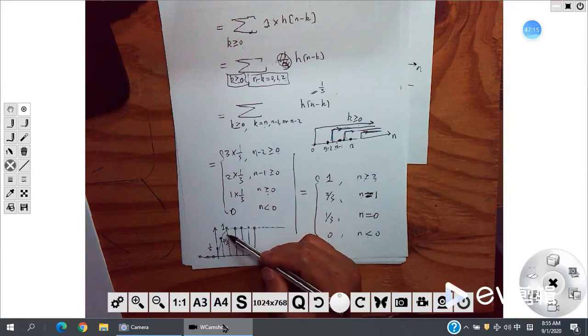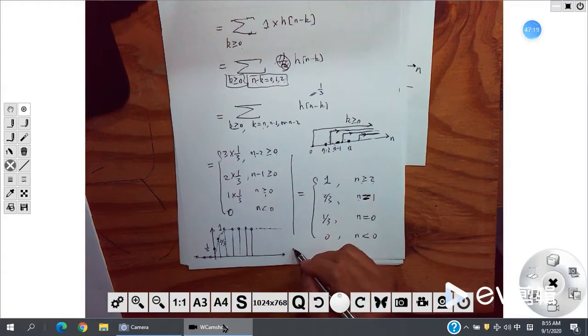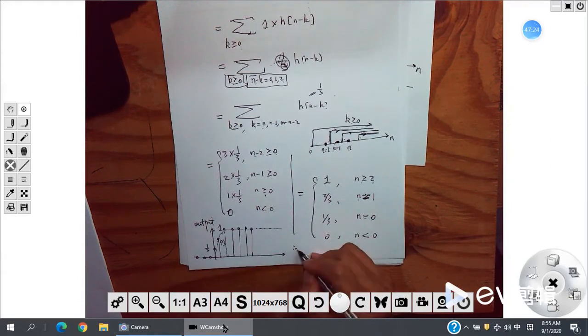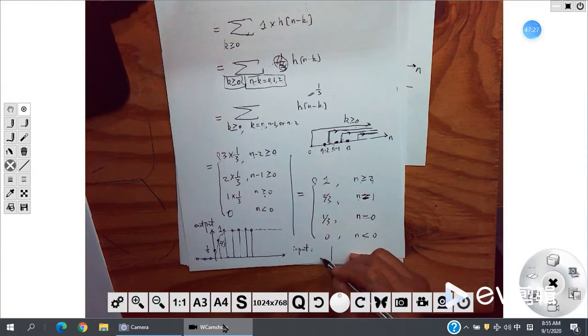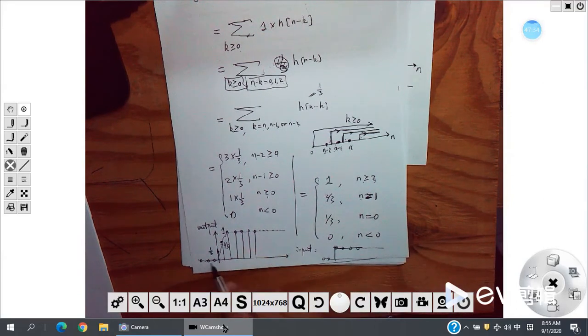Input is a unit step. It will go up to 1, right? This is the input, this is the output, and the input is just one step, right? From 0, then jump to 1, then keep 1. The output also goes from 0, then jumps to 1, but this jump spans three steps: 0 to 1/3, then to 2/3, then to 1. Alright. Yeah, this is input, this is output.